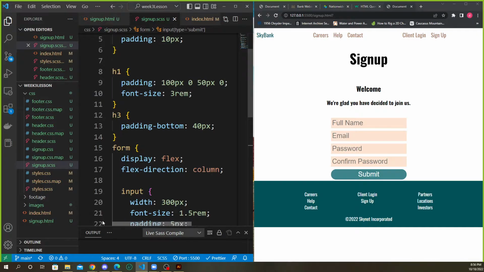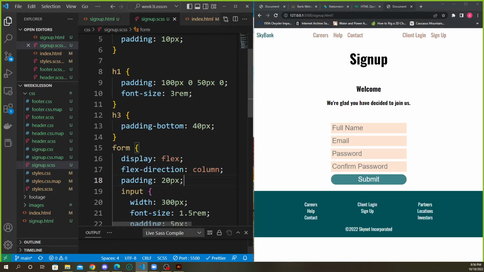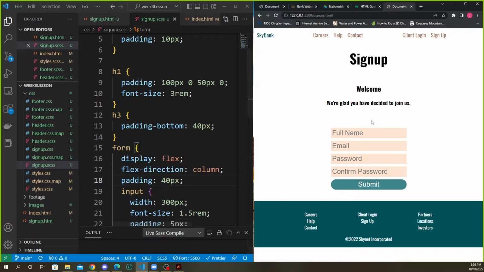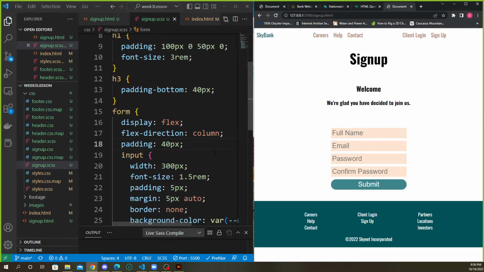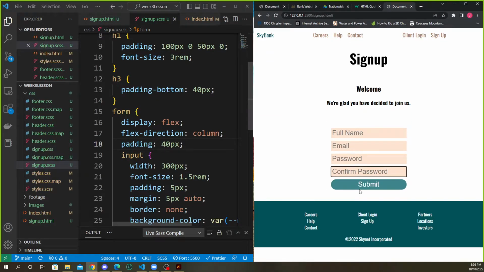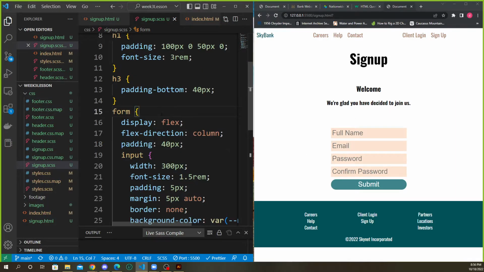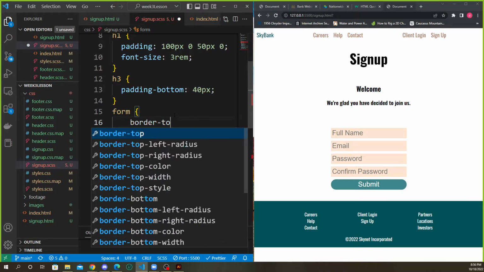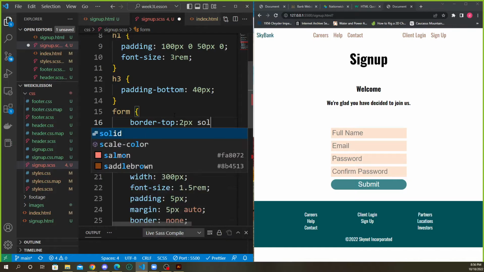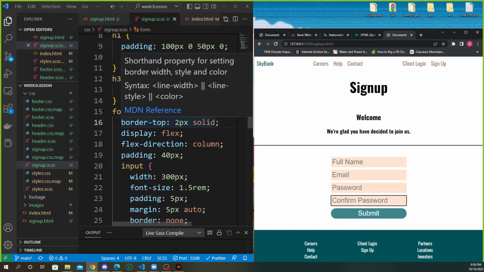Give that form some padding. What else? I'm gonna put a border top on the form, 2 pixels solid.